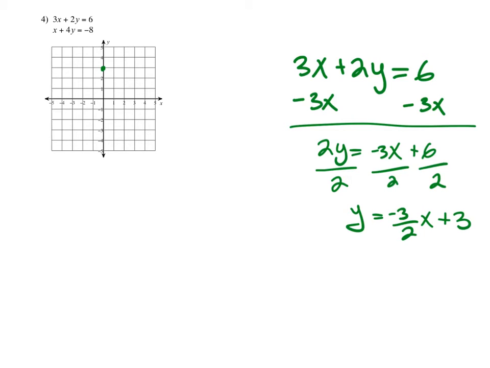I'm going to move. Again, I don't have enough space to go up. So I'm going to go down 1, 2, and 3, and I'm moving to the opposite side, 1 and 2. So I'm marking that one right there. Again, 1, 2, and 3, and 2 to the right. Okay, from here, 1, 2, and 3 down, and 2 to the right. And I'm just going to trace my line there.